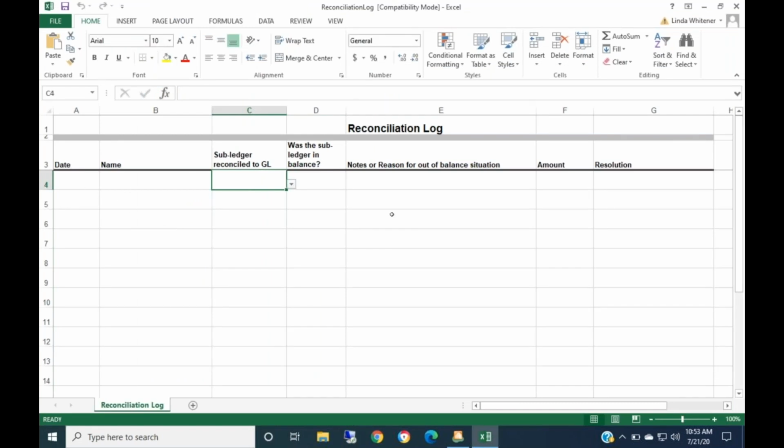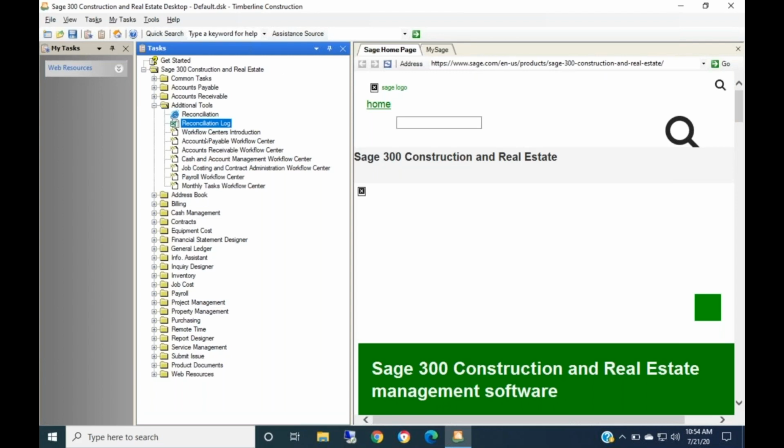So here is where you can type in your issues that you've had or your list, you know, what you want to reconcile and who's done it and that it's in balance or not. So that's just a spreadsheet.